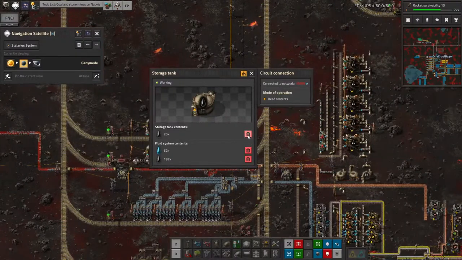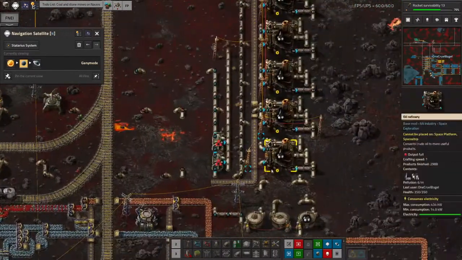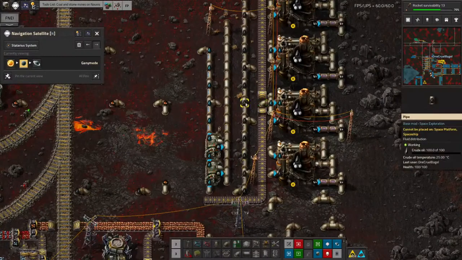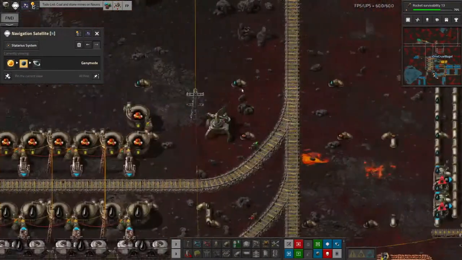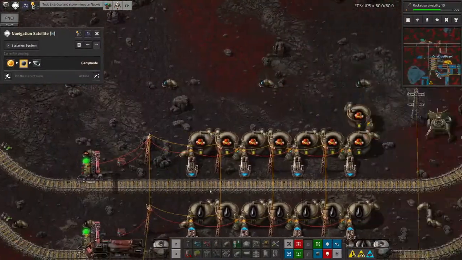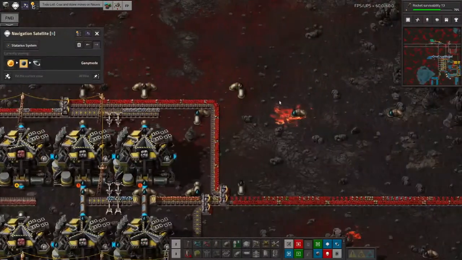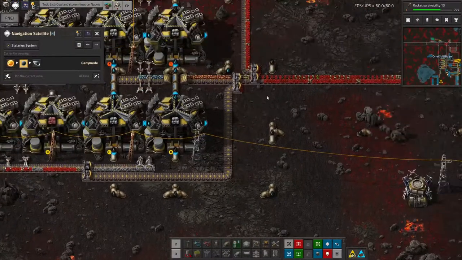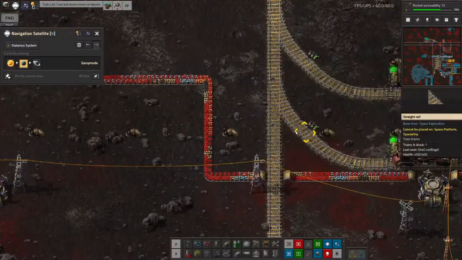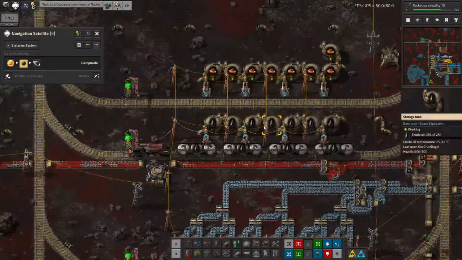I suppose I could ditch some. There shouldn't be water in here. Why is there water in here? Why is there water being fed into my oil supply? They're completely immiscible. That shouldn't happen. Oil comes in from... I don't know why there's water coming into my oil supply.